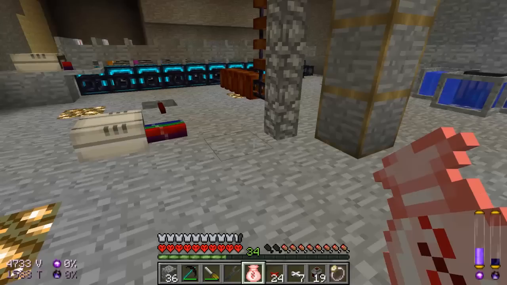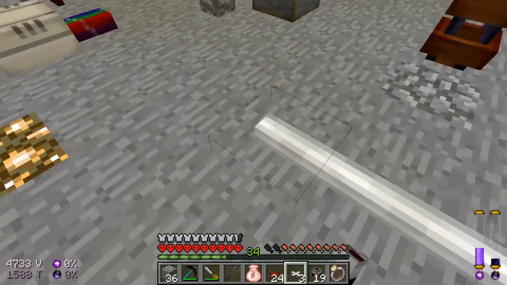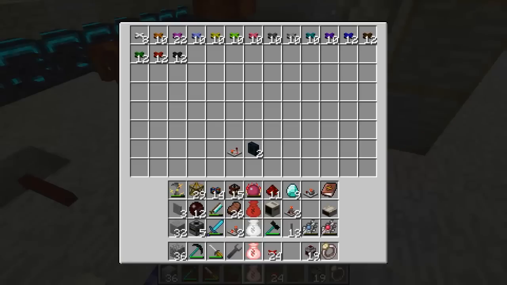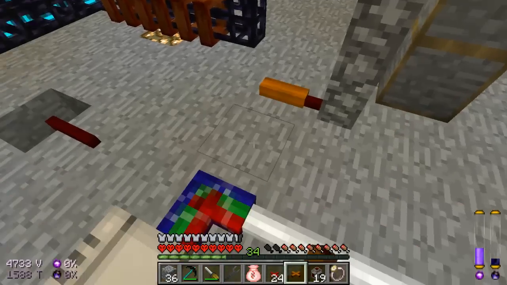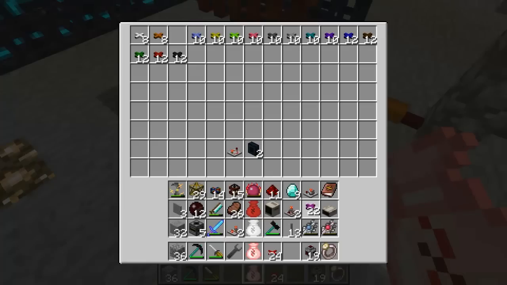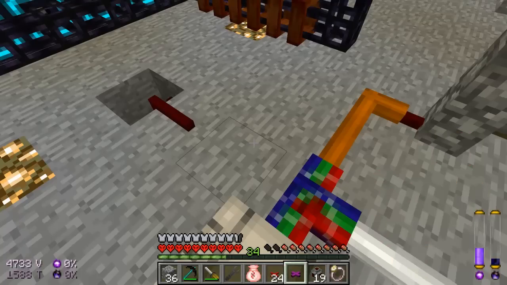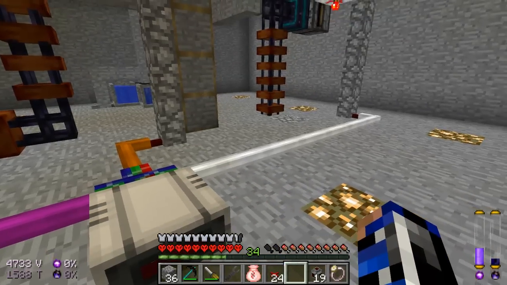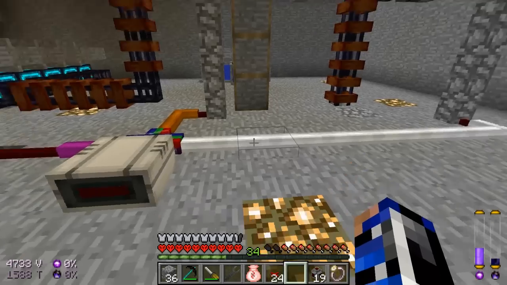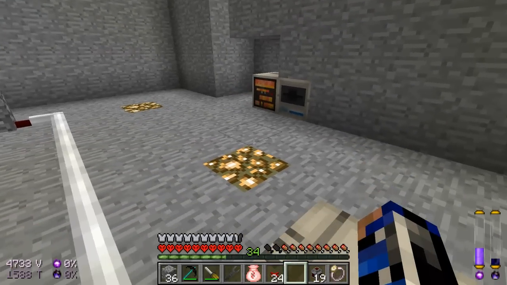Let's have this white. White, we'll need 2 wires of orange. And 1 wire of magenta. We probably could have had white wire as that and magenta as the other one because we have a lot of magenta wire, but it doesn't matter too much.